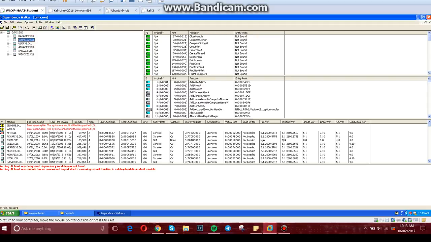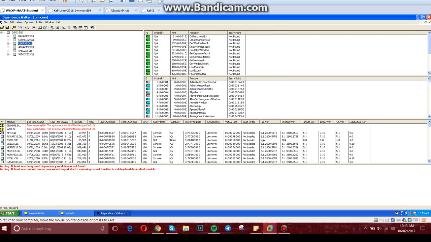Kernel32.dll has quite a lot of import functions, but the main thing we focus on is copy file, which was seen in BinText as well. There's also file modifications and other important functions. Then there's user32.dll, which also contains get keyboard state, as mentioned just now, and wsprintf, so it's trying to print something out.